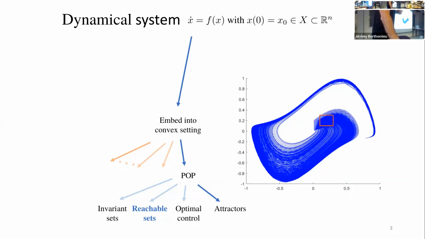And for cases where I'm interested in reachable sets for certain times, say, for example, now we start in the red box here. To illustrate what I'm looking at here, the next deformed rectangle now shows the image of the first red rectangle after half a second. And I can evolve further in time for another half a second and so on and so on. And in case I'm interested in those evolutions of certain initial conditions, then I'm talking about reachable sets.